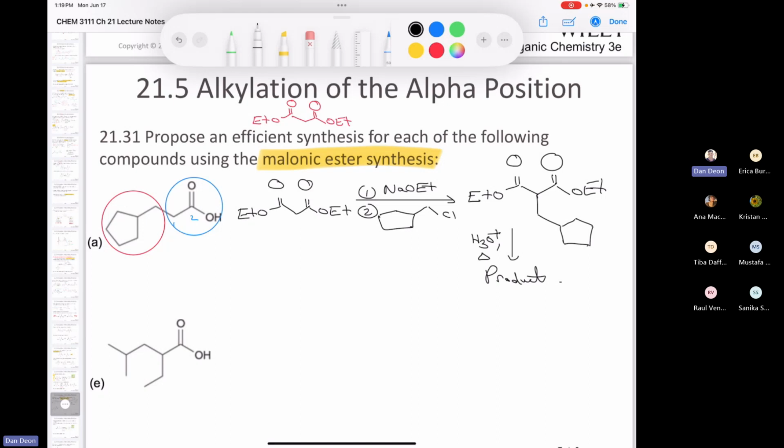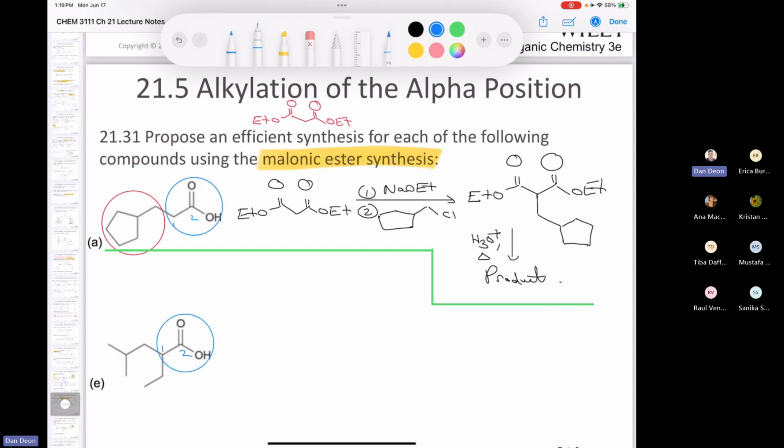I think the hard part is remembering the structure of diethylmalonate and also the name, the malonic ester synthesis is kind of a funny name. But anyhow, let's try the next one. We'll do the exact same kind of approach, okay? Exact same thing. So the portion that's going to come from our diethylmalonate is going to be carbons 1 and 2 here. So we'll put a circle around all that.